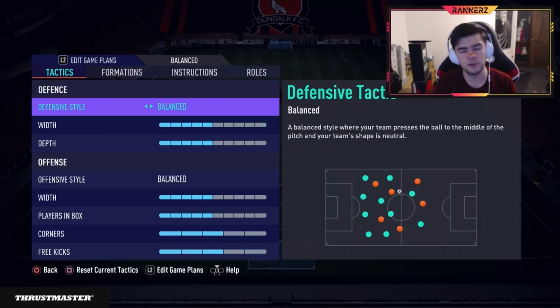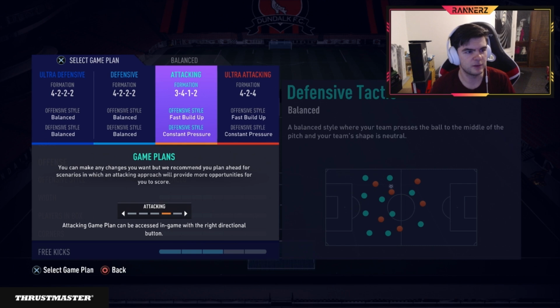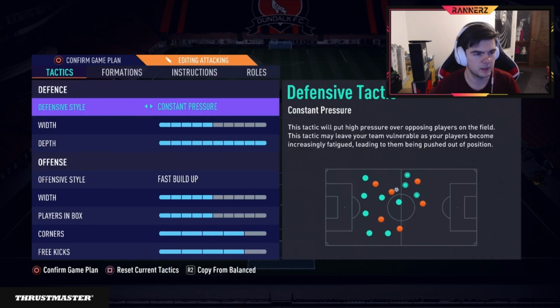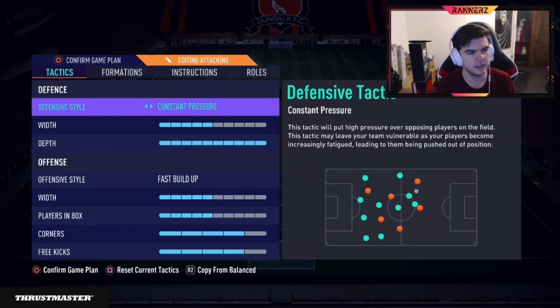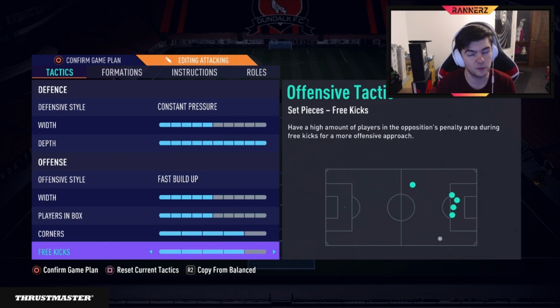So normally I do use the 4-2-2 as well for attacking, but I think I'll be picking one of these two in the future. So we'll start off with the 3-4-1-2. Tactics wise, fairly much the same. It's the instructions that are different, but constant pressure, 5 width, 10 depth, fast build up, 5-5-4-4.